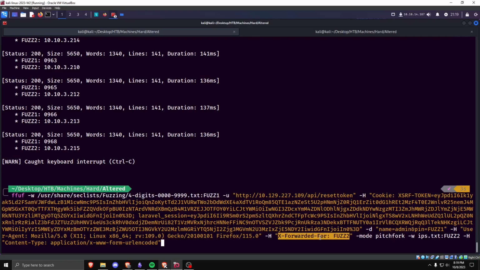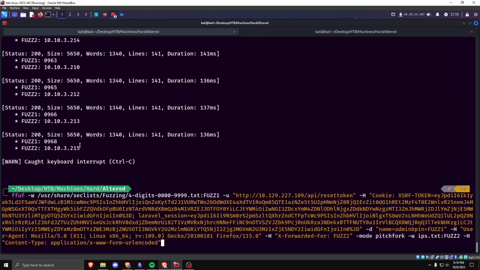Sometimes if that's what they're checking and they're not doing some other kind of way to verify that, that'll work. It looks like we have to use the content type and the browser just because of something that the app is using to verify the legitimacy of the request. But our cookie is still fine, and this should be okay.